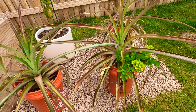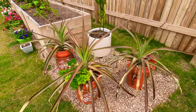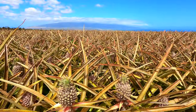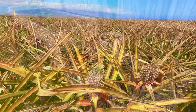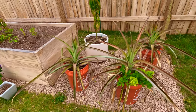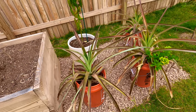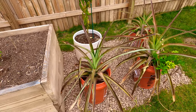I drilled some holes in the bottom and planted these pineapples in them. At this point they're starting to really look like the pineapples did back on the plantation when we visited, which were about six months out from harvest. It takes about 18 months for pineapples to go from crown to fruit, and being that we're in the 12th or 13th month, I'm very excited — I think these are going to turn out great.